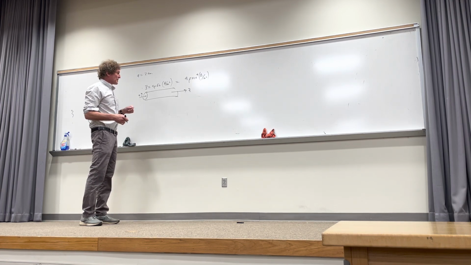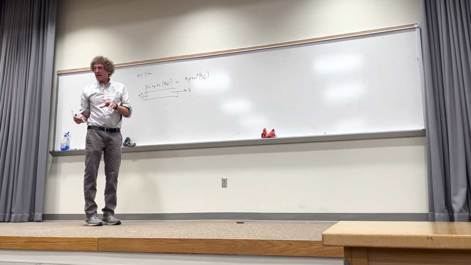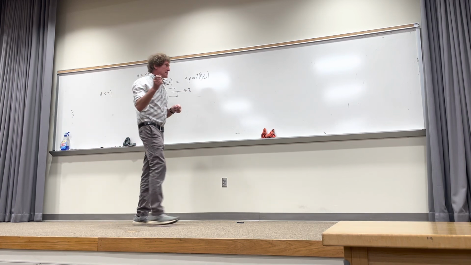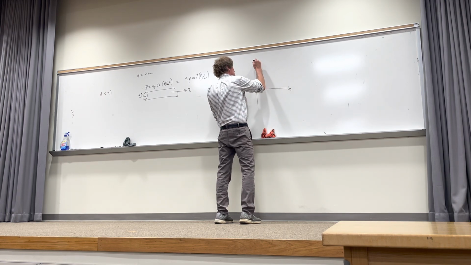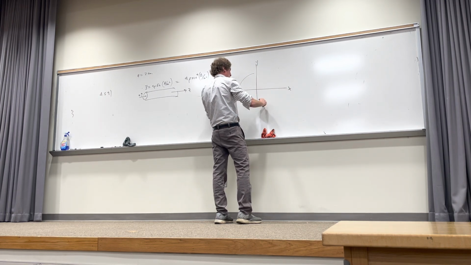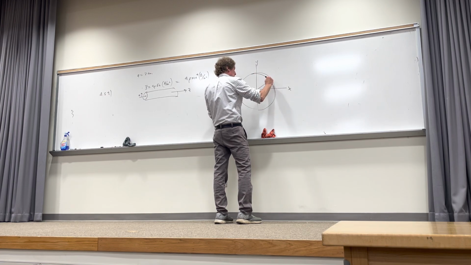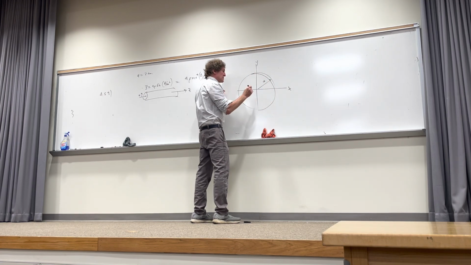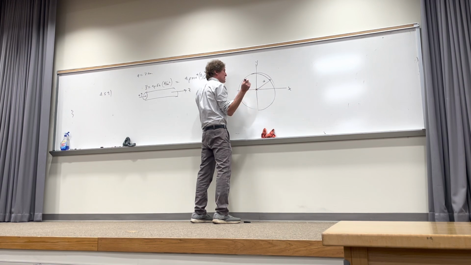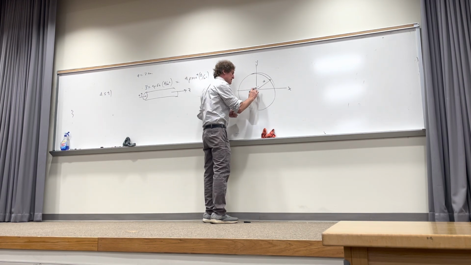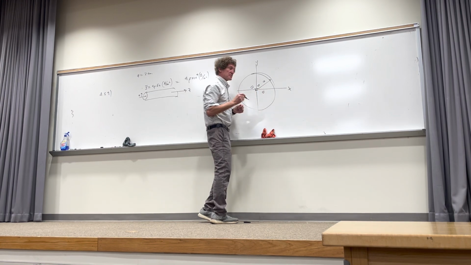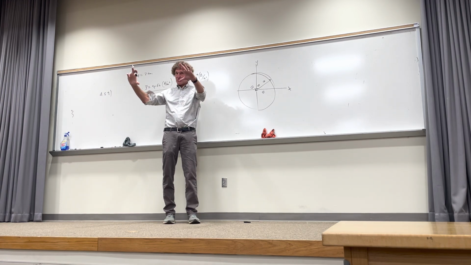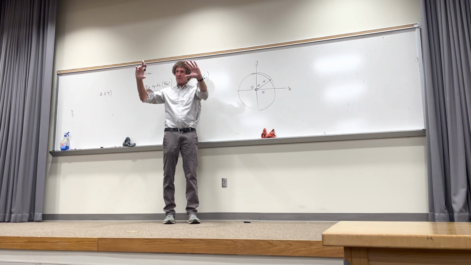Now that I have that, the next thing I'm going to do is get the magnetic field internal to the wire, and I'm going to look right down the axis. This is a pretty good problem. If I go right down the axis, this is X, this is Y, and this is the radius of the wire, A. Now I know that J is coming out of this, everywhere, and it's cylindrically symmetric. Do you follow me? I'm trying to cut that piece of wire in half and just look down there.